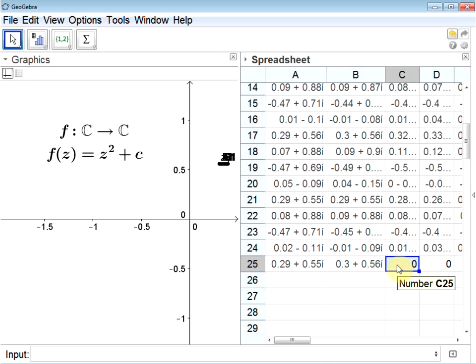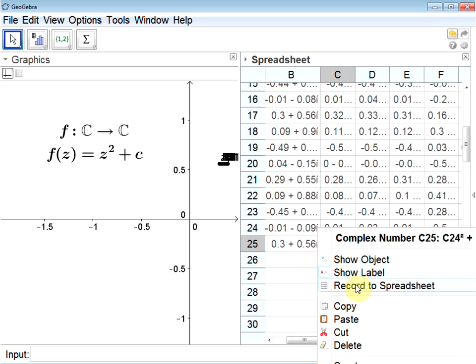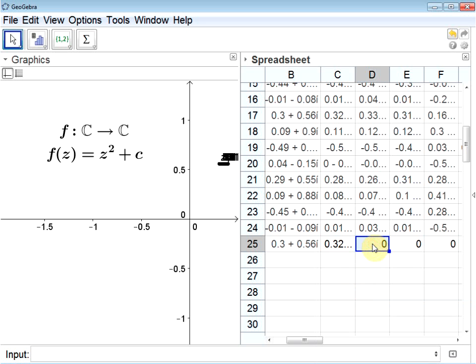Next, I'm not sure why this happened, but sometimes instead of getting the correct complex number, you'll get a bunch of zeros here. Sometimes you have to recopy the item in the last position. So I'll do that now. I'll copy this into these other positions.